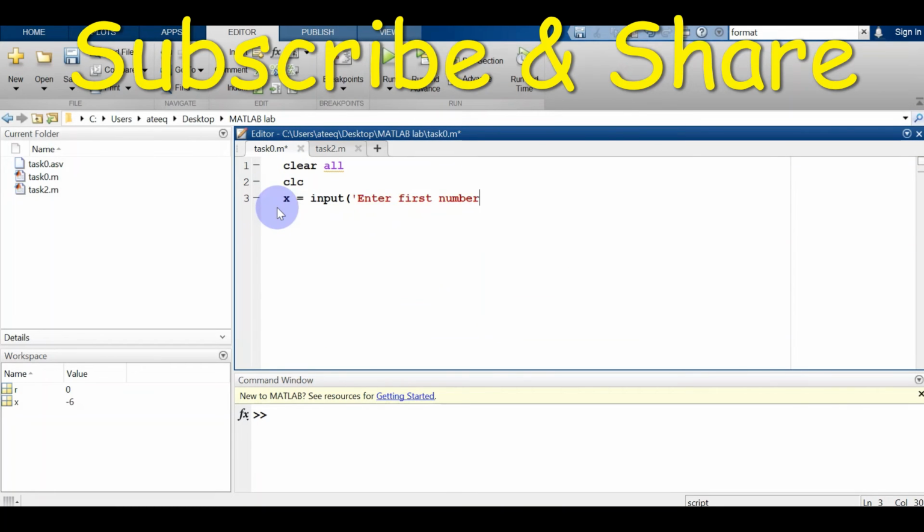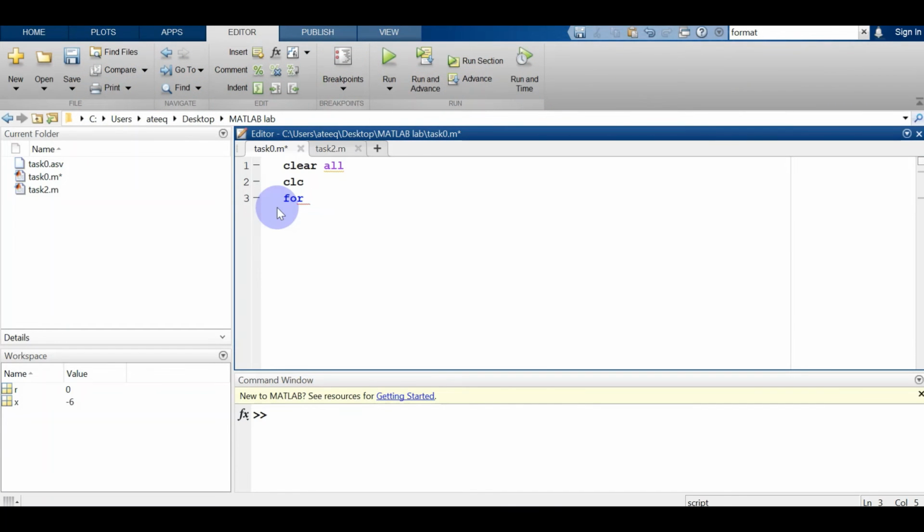For loops, the basic syntax is like this: you start with a small "for", it turns into blue color, and then you define a variable of the loop, like i. Then you define the starting point of the loop and the ending point of the loop, and then there must be an end for the loop. In the case of MATLAB, for every for there must be an end, same as for every if there must be an end. So inside the body you can do anything, and that thing will be repeated whenever you enter into the body of the loop.